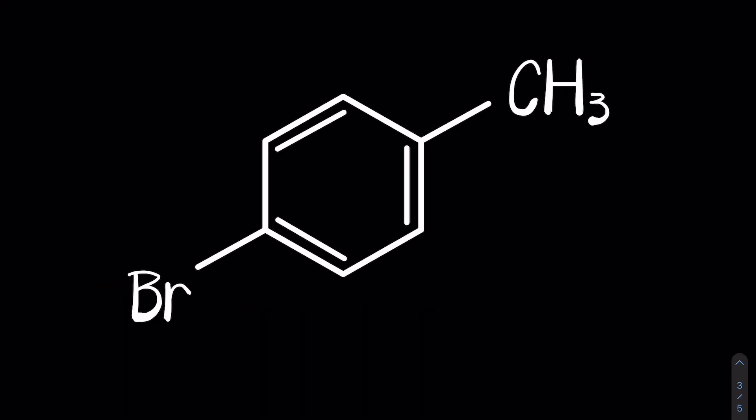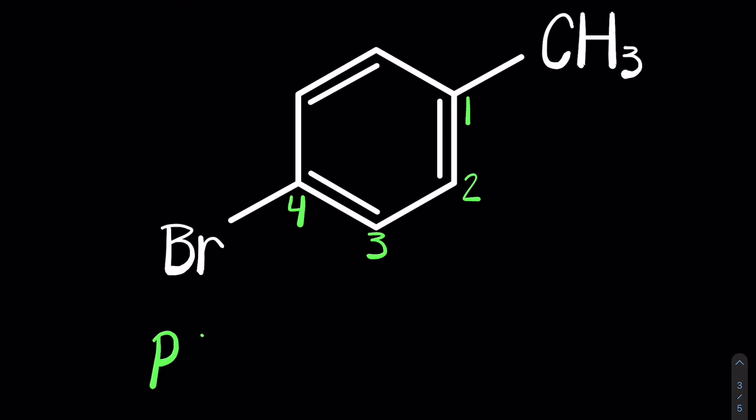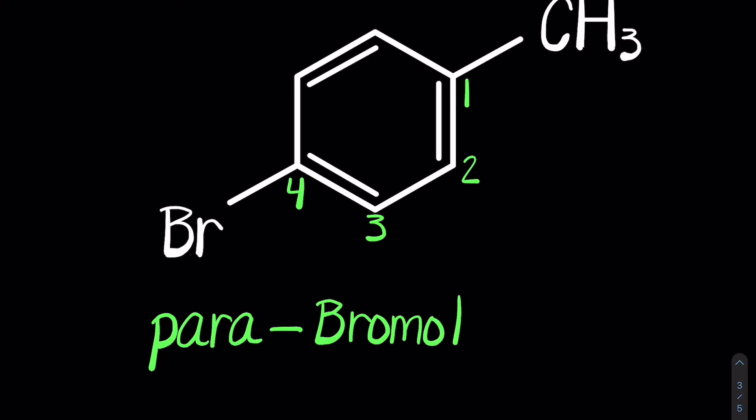All right, so refer back to that systematic naming chart. We have a methyl attached to a benzene ring—this is toluene. So when referring to these systematic names, toluene, phenol, aniline, whenever that group is present, it receives the first carbon, carbon one. So we number it from here: one, two, three, four. Now name it. Because this is a one-four relationship, this is a para molecule. So therefore, it receives para or P. I'll put para just for right now, for learning's sake. Parabromotoluene.